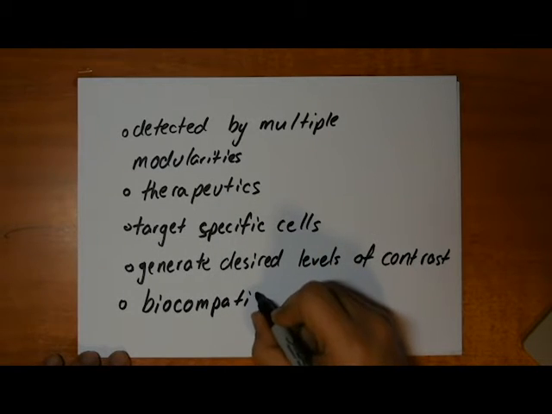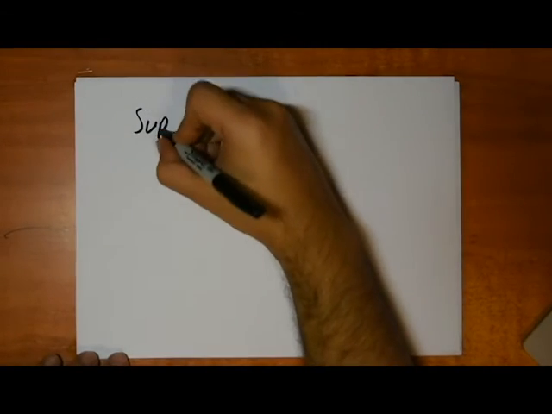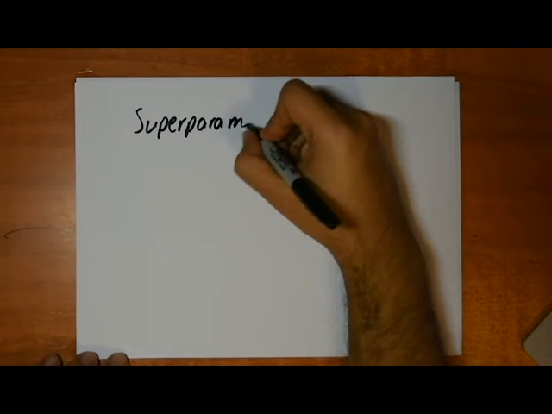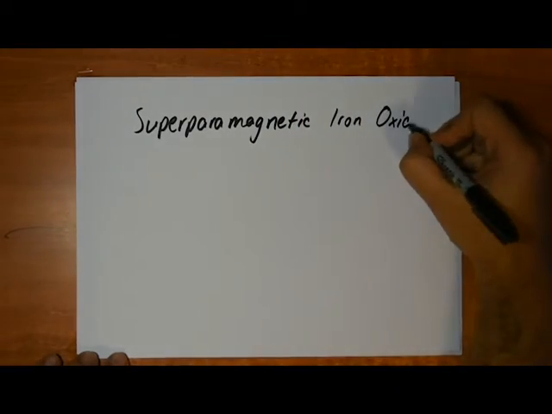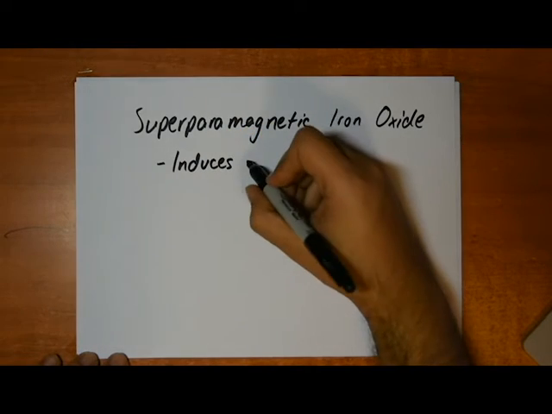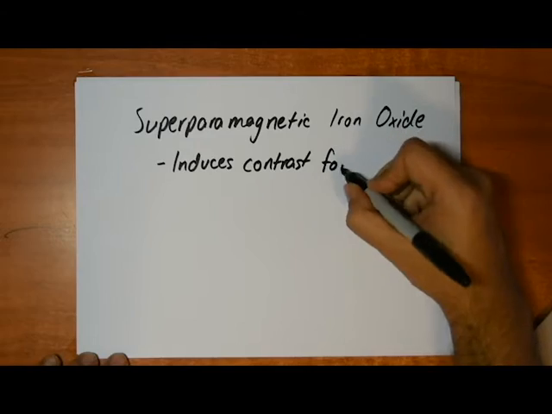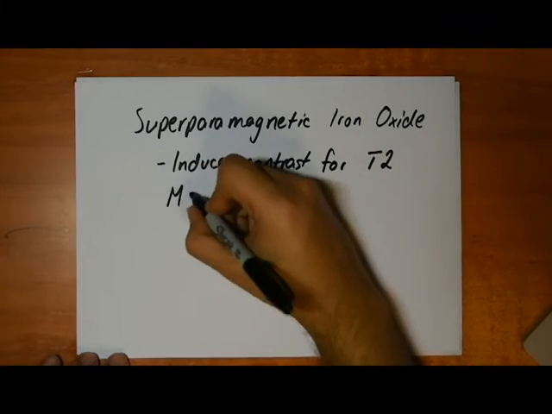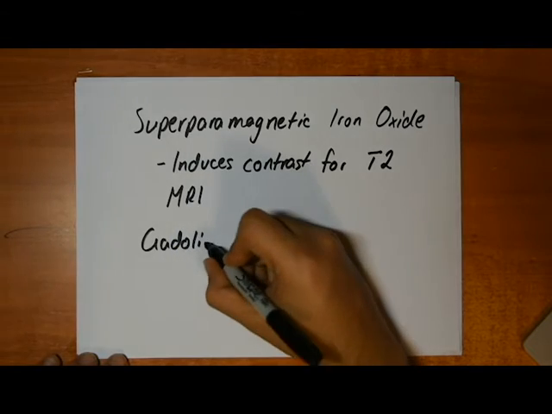For example, a nanoparticle called superparamagnetic iron oxide has been widely used to induce contrast for T2 weighted MRI. While iron oxides induce negative contrast, which is signal loss, they are highly sensitive, making them very useful if the target to be imaged is expressed in a very low concentration. However, due to negative contrast, they are best used when the anatomy has a predictable structure, such as the human brain.